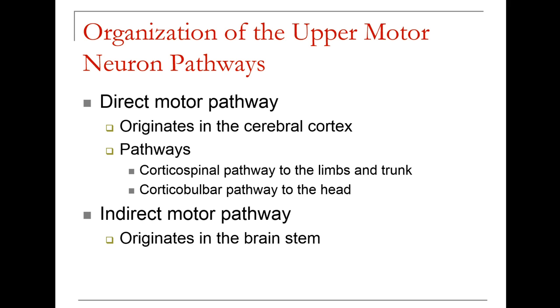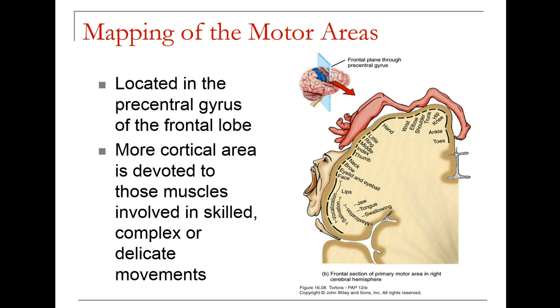Now, this pathway that starts in the cerebral cortex and goes all the way down through the brainstem and potentially all the way down to the spinal cord could have an exit point in the brainstem. So this is going to be the origination for the indirect motor pathway, and this one will involve processing of information through the basal ganglia and also through the cerebellum, and we'll be looking at that in a little more detail. All right. So either way, you initiate control of your skeletal muscles through the primary motor area.